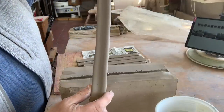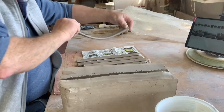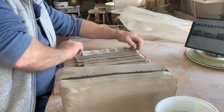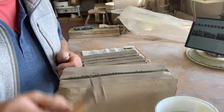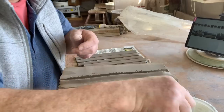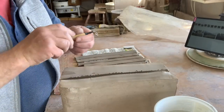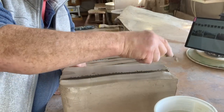So that's a much bigger strap handle, might be too big for a coffee mug. That's more of a large pitcher one. And that was from that handle pull there. Just around a sort of tube.